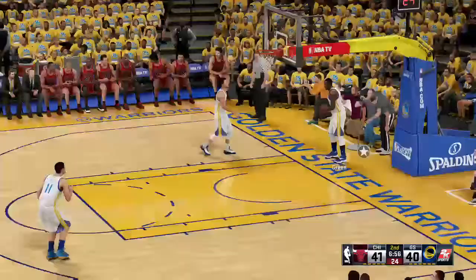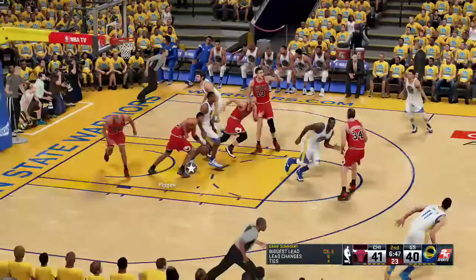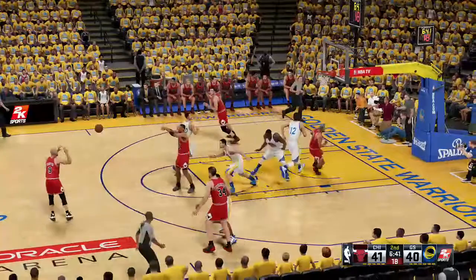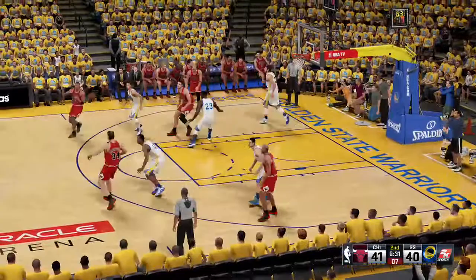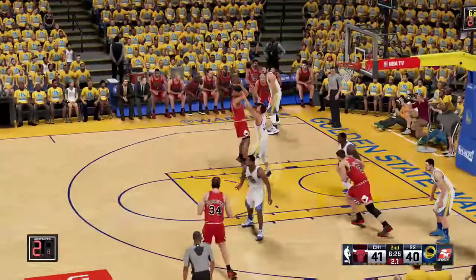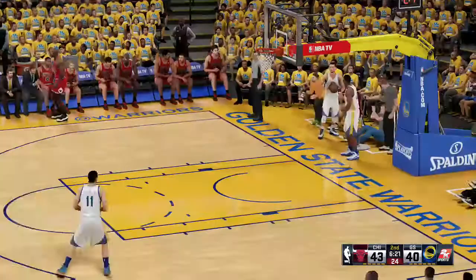The Warriors trailing. Curry kicks to Green. Not enough on that one as it misses. Pippen against Thompson. Harper the pass to Wennington. Rodman sets a screen. Dishes it to Pippen. Six on the shot clock. From 10 feet out, boy, for a guy 6'8 to move like that, Pippen, so impressive.